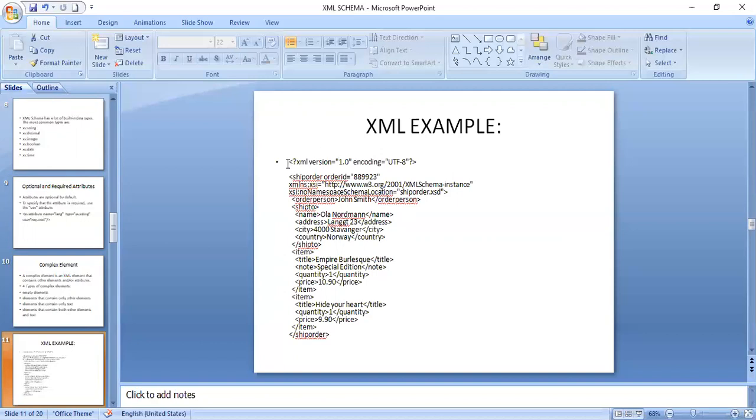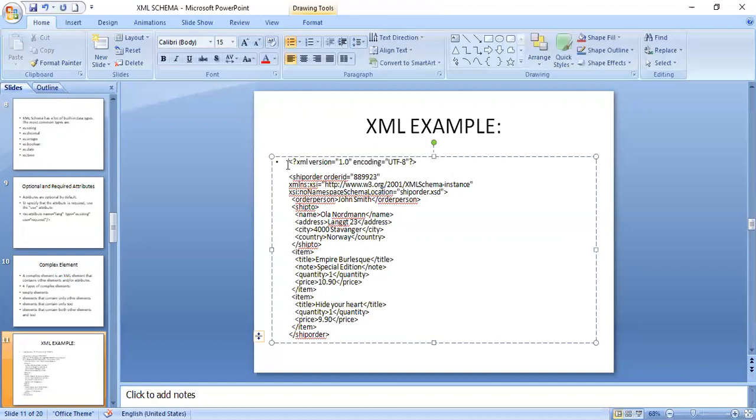Any XML file, if you remember, starts with question mark xml version and encoding. Why? Because only if you use this can we make our XML file platform independent, so that it can be accessible anywhere irrespective of the platform.